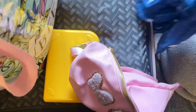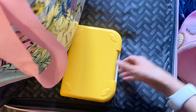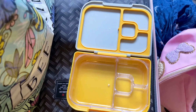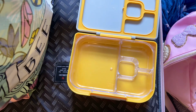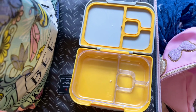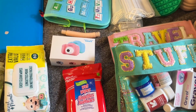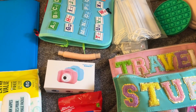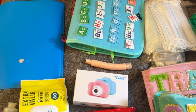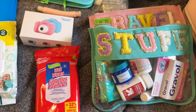I also have a couple other items, like my bag I'll be bringing with me right away, and this container just so I could pack some snacks in the morning for my little one because he is more picky, so I just want to have some of his favorites all in one place. Now in the bag that I just showed, this is everything that is in it. So a lot of these things are just essential or just some things that will be nice to have.